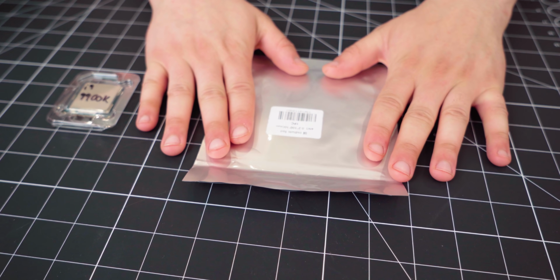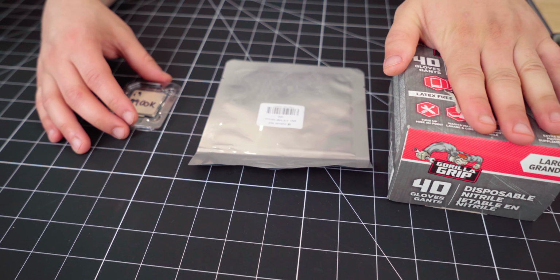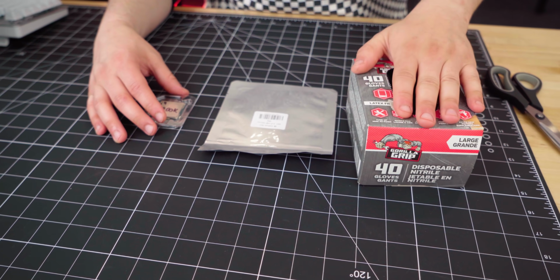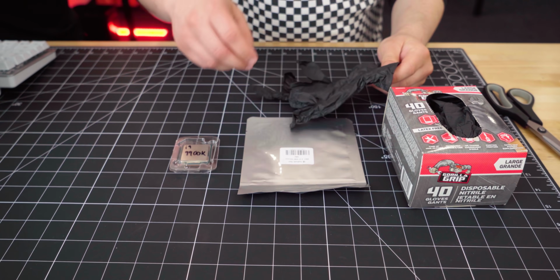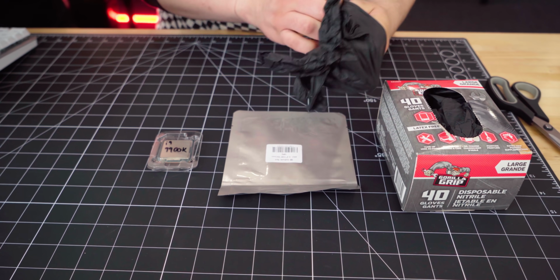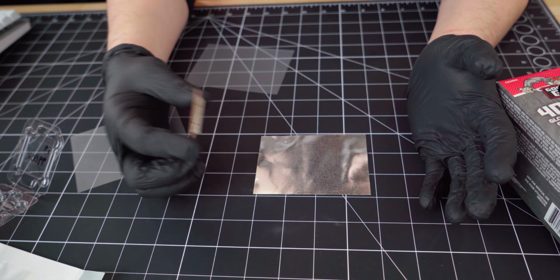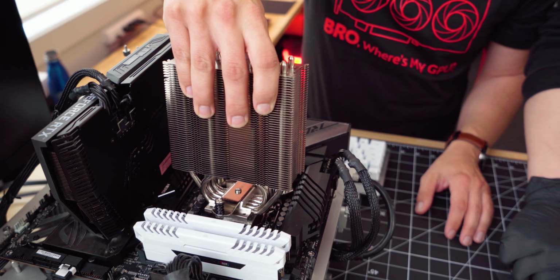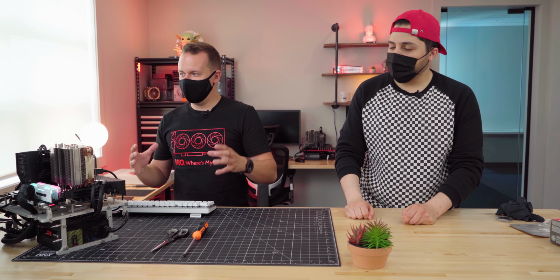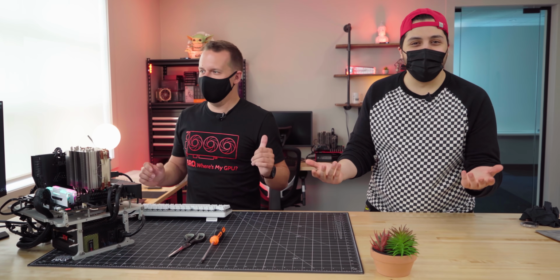All right, so we've got my Indium right here. We've got a CPU for reference, and I have gloves here. Now, I told you before that Indium is non-toxic. You told me that, actually. Yeah, but I just want to use gloves so that I don't imprint any kind of oil on the actual CPU itself. So let me put those rubber gloves on. All right, so the Indium is installed without too many screw-ups. It was super easy. You didn't slice your finger, at least. Nope. Which is what you did the other day.